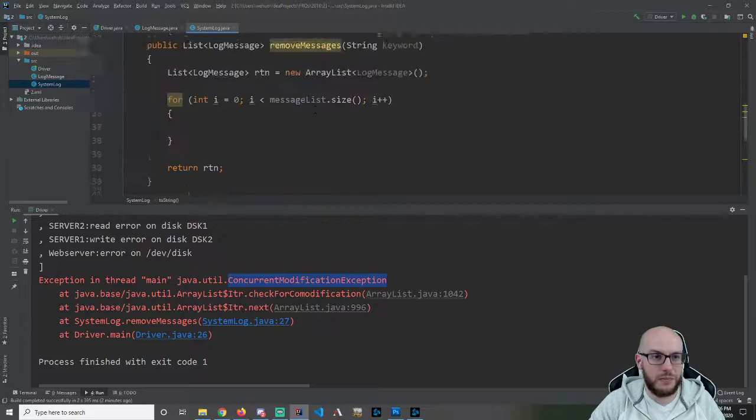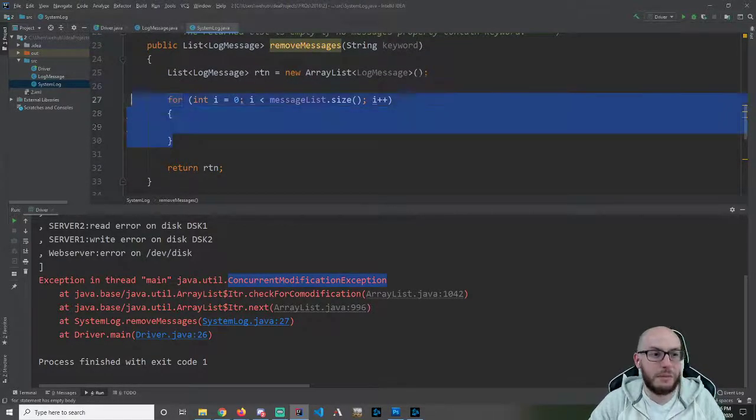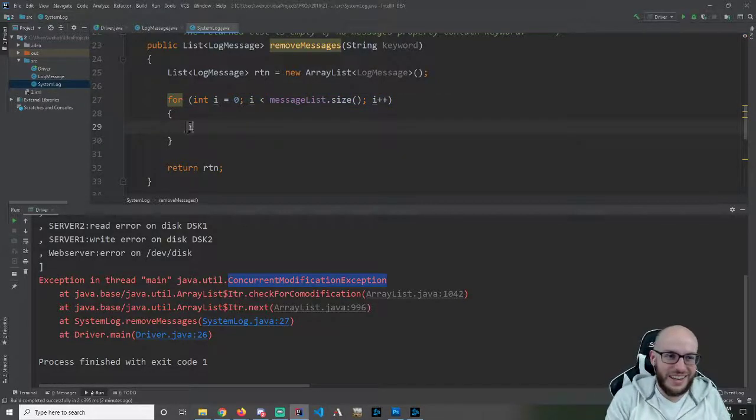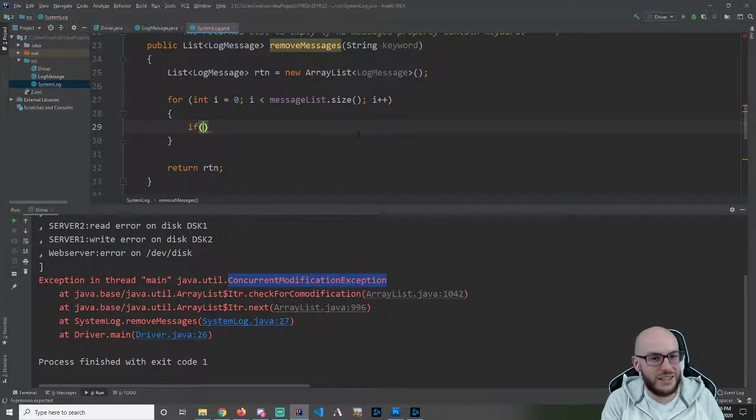The problem with using a for loop, not particularly the problem for us, is we plan on removing things. Why is that a problem? Well, when you use a for loop going through, let's see, if the current element contains the word that I'm looking for.